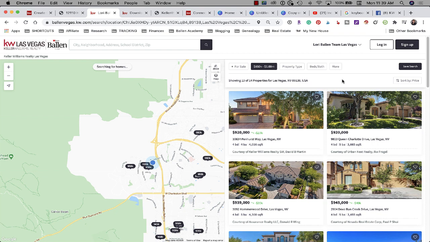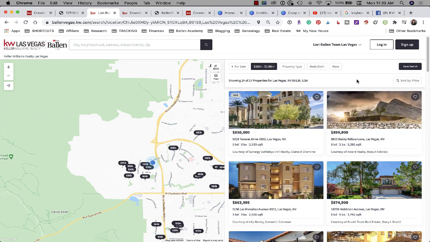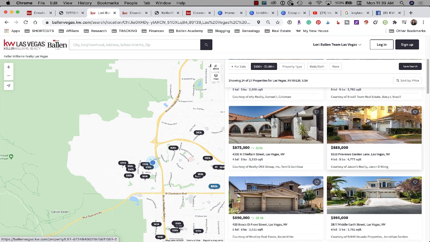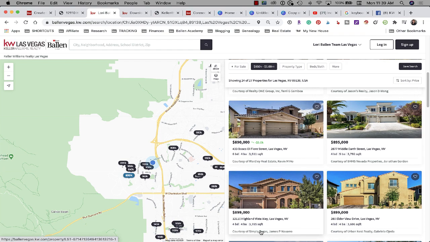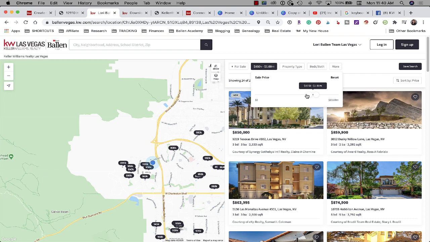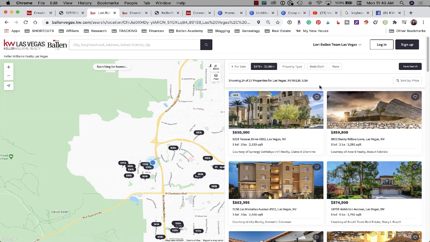We just got to click anywhere and then give it a second, and then it will update for us. Now what happens is this page is dynamic. What that means is it updates automatically on its own. So if there's new listings in this price range, they will show up here. If anything changes on these listings, they'll show up. So $899 is our first one. So it won't let us type in a price. I don't think that I've seen. So I want to go as 875 is as low as I can go. Shoot. Okay, so hold on.